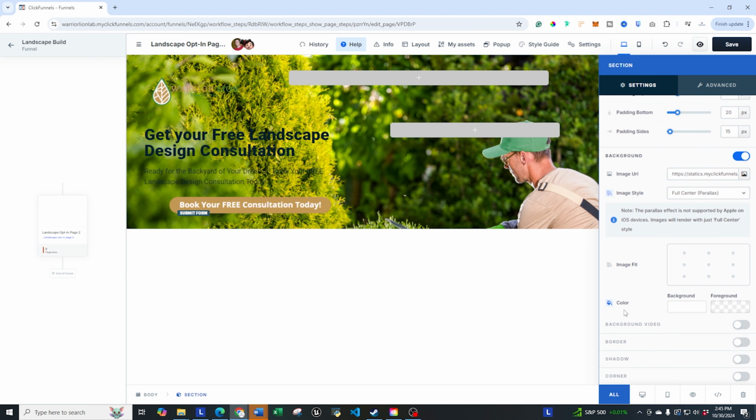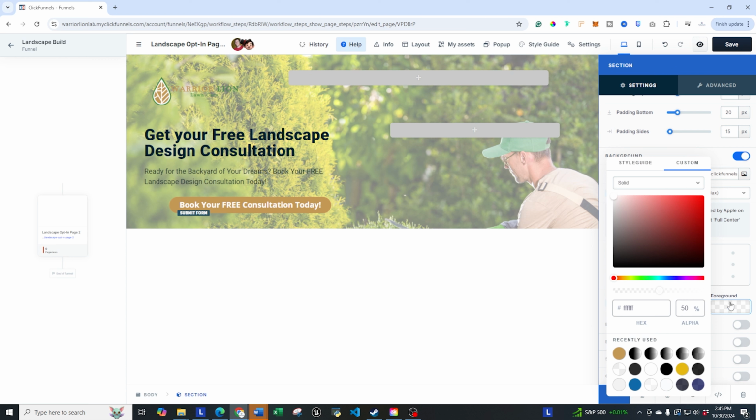If you have an image on there that has a transparent background, you can go ahead and adjust the background color behind that picture. In this case, we don't have a transparent background. We want to actually put something on top of the picture, in front of the picture. So we're going to go to the foreground. If you go ahead and click on that, you're going to see it automatically defaults to this white color. It's half transparent and everything just got super fuzzy.